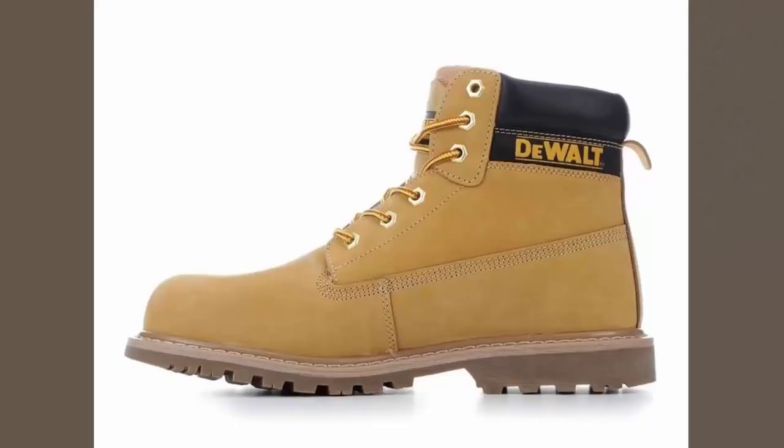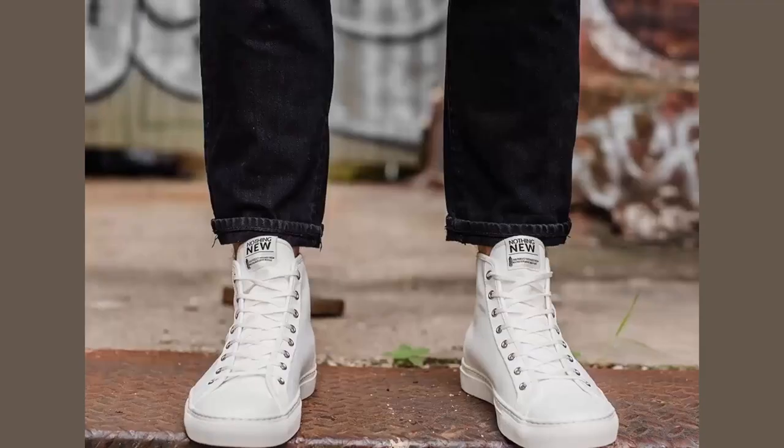Before I got into classic menswear, I used to wear a lot of construction boots, hiking boots, and high-top sneakers. Even now, I always wear boots in the wintertime. I prefer more chunky, substantial shoes, and I find the Belgian loafer — because of its low profile and its conforming fit — tends to make anyone's foot look smaller.